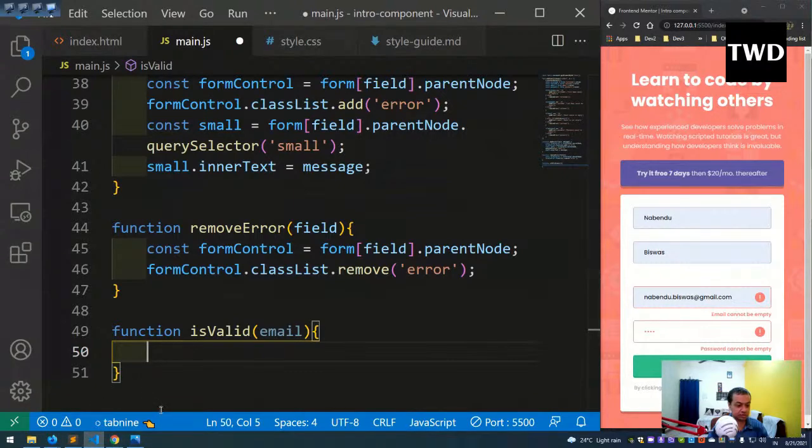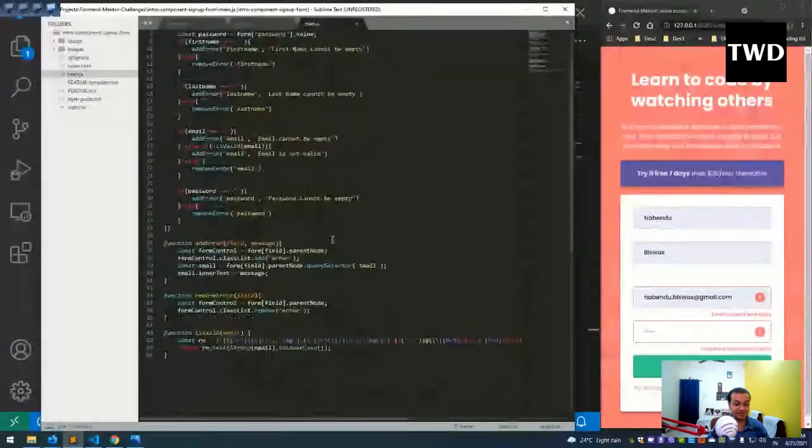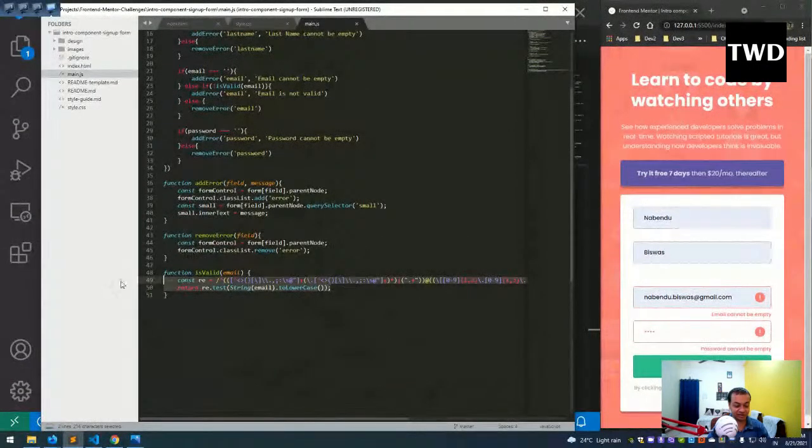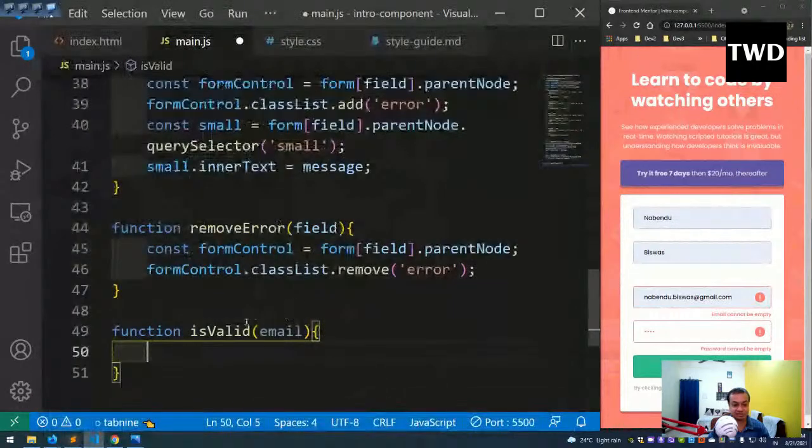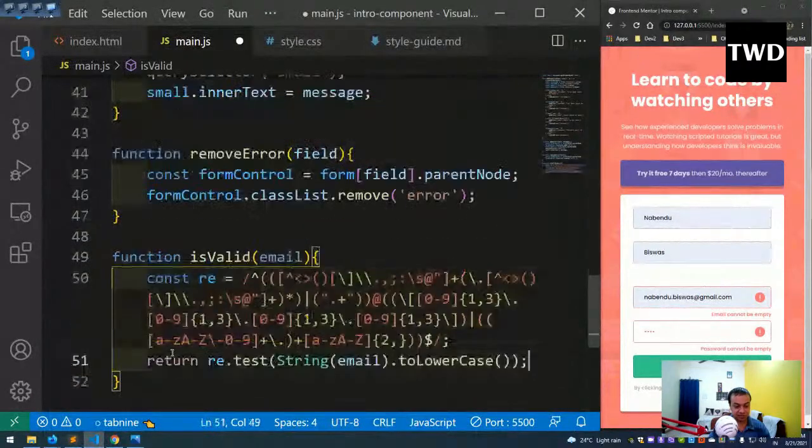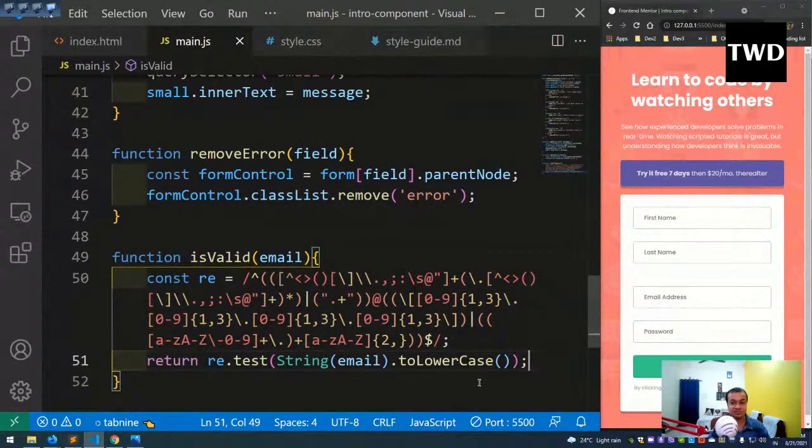So this email, as I have told, I am not going to write this. I have already taken it from a regex. This big regex I have got from Stack Overflow. I searched for email regex or something like this.